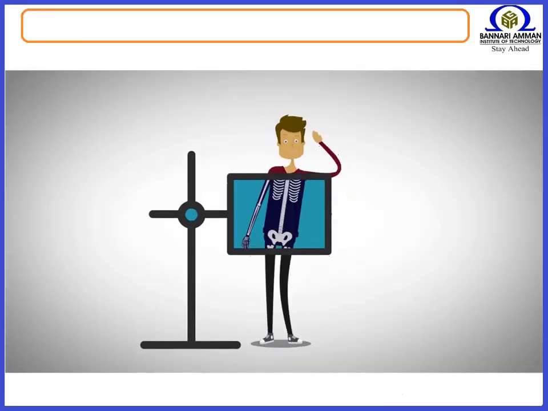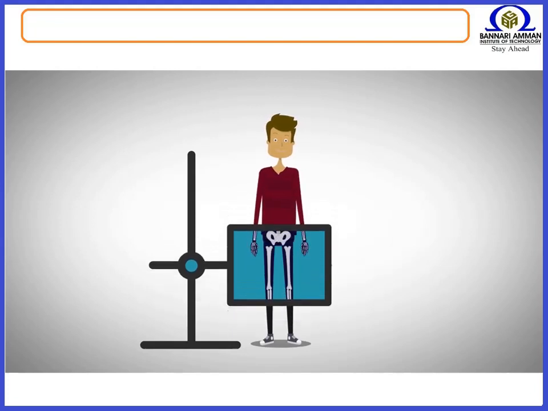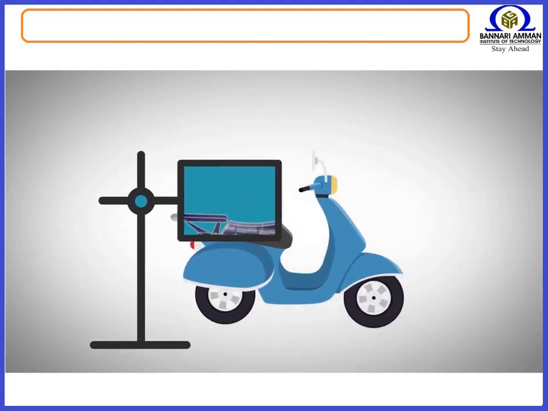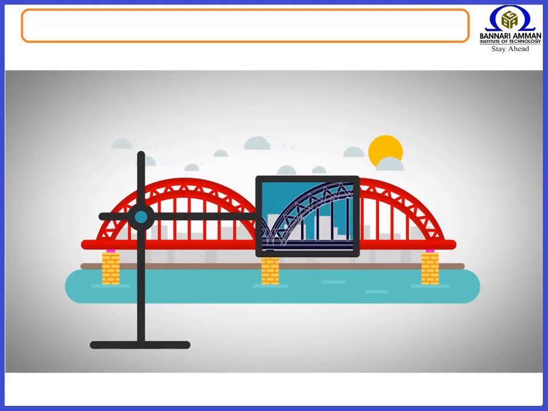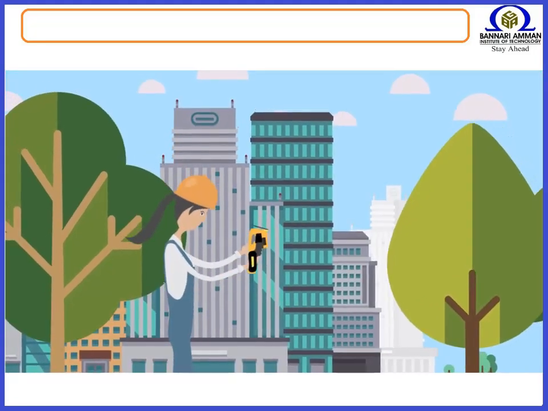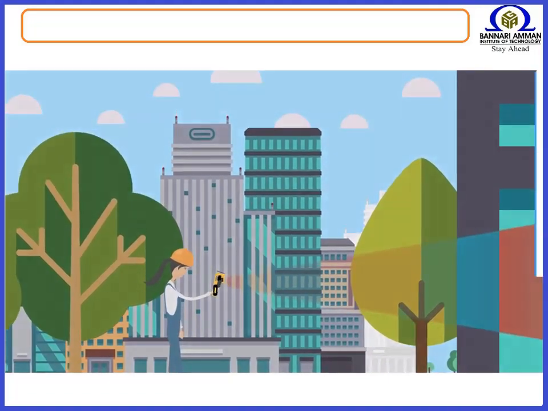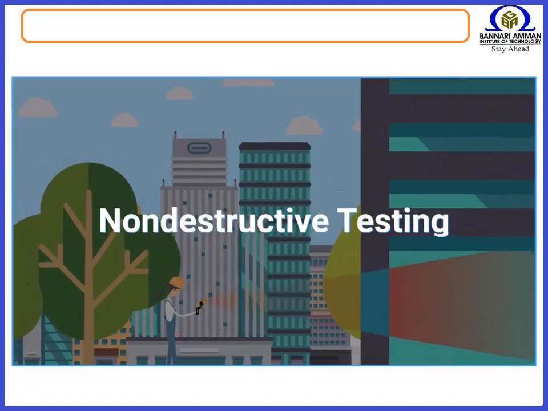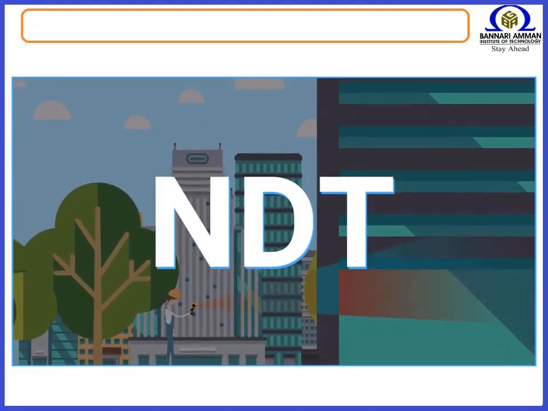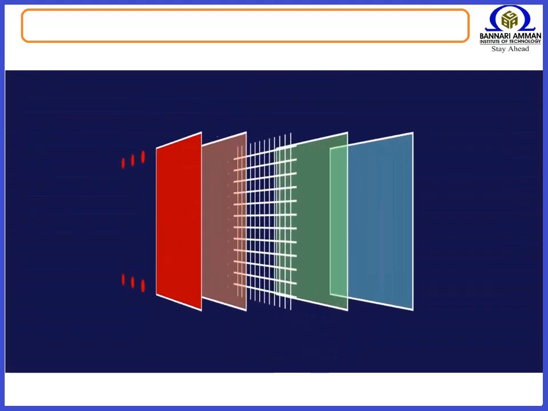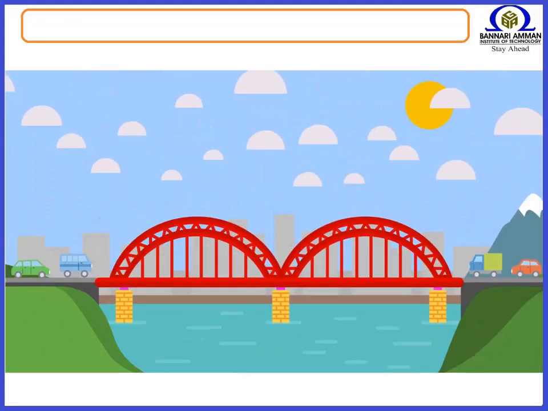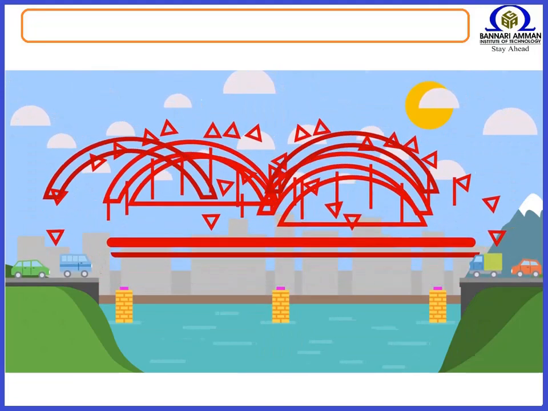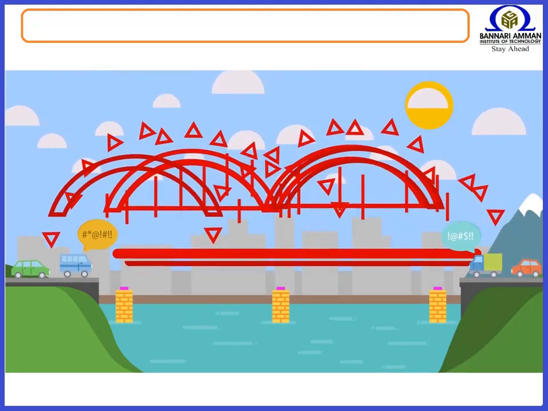X-rays are being used to examine the human body without invasive surgery. But did you know that similar methods are also being used to determine the health of machines or structures? Methods that examine something without causing harm to it fall under the general term of non-destructive testing, or NDT for short. It is used to quickly evaluate materials in a component or a system, let's say a bridge, without tearing it apart, rendering it unusable for a very long time.